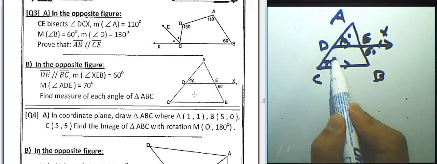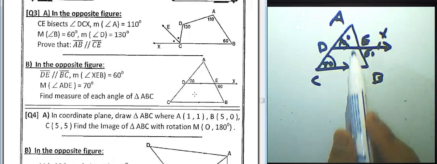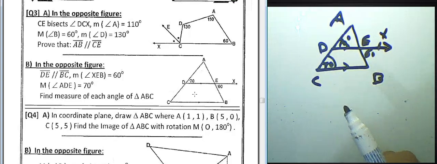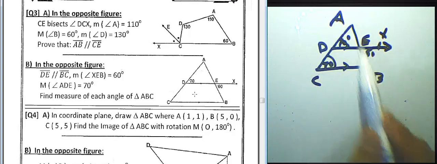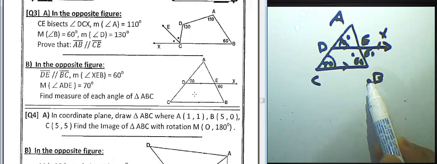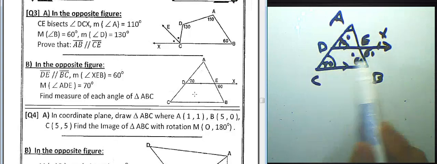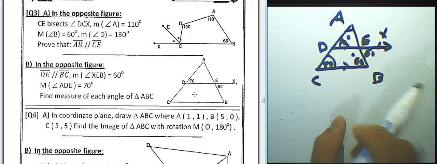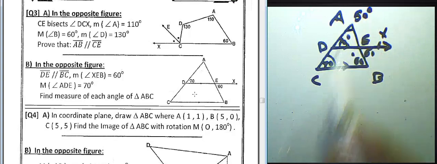The measure of angle C will be 70 degrees, corresponding angles, such that DE is parallel to CB and AC cuts them. The measure of angle D equals the measure of angle C, corresponding angles. Okay. And DX is parallel to BC and EA and EB cut them, the measure of angle E equals the measure of angle B, equals 60 degrees. And then you can find the measure of angle A by adding 60 plus 70 and subtracting the sum from 180, because the sum of the interior angles in a triangle equals 180. The measure of angle A will be 50 degrees.